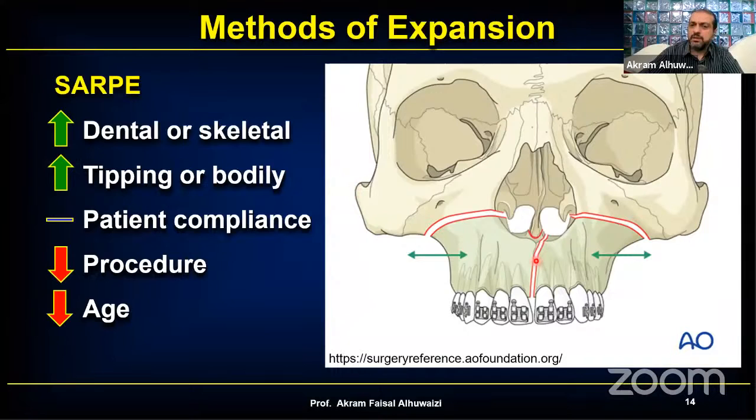In this case, they would just reflect the flap from the buccal side and cut the buccal bone, separate the nasal midline here, the septum, and the lateral wall of the nose, separate the palate, and expand using a regular hyrax from the palate, and just expand the arches and suture everything back again. While this is quite nice for surgical cases, if the case didn't require more surgery than it did, probably it's just so traumatic.